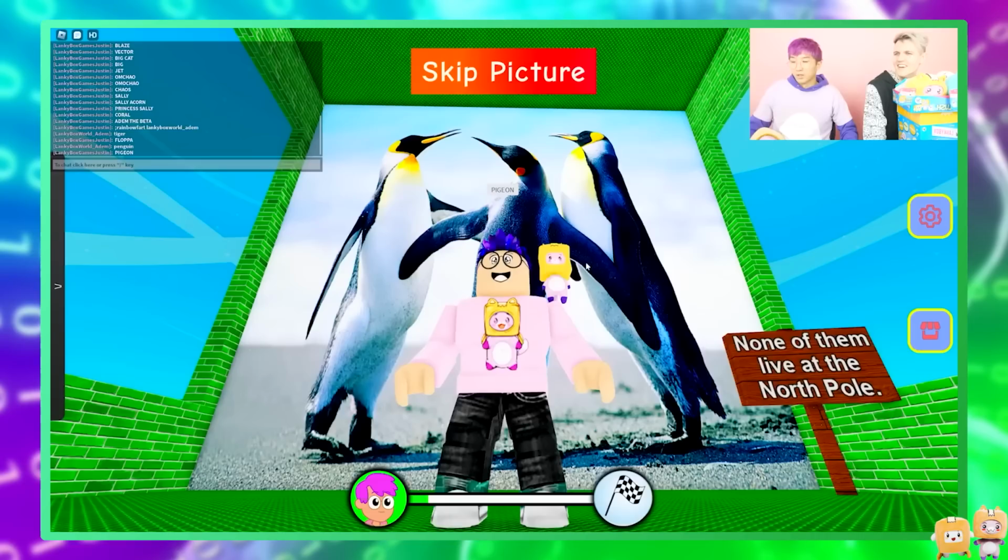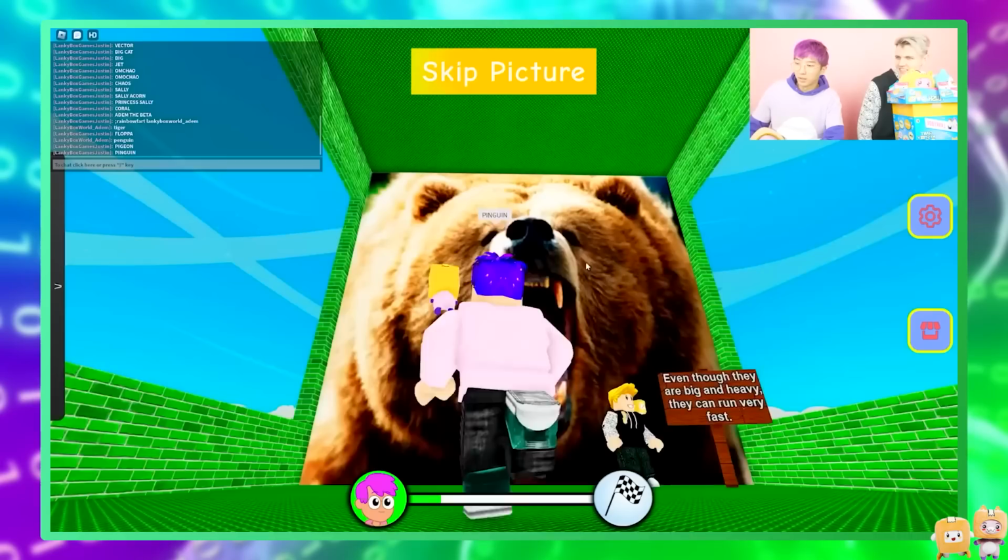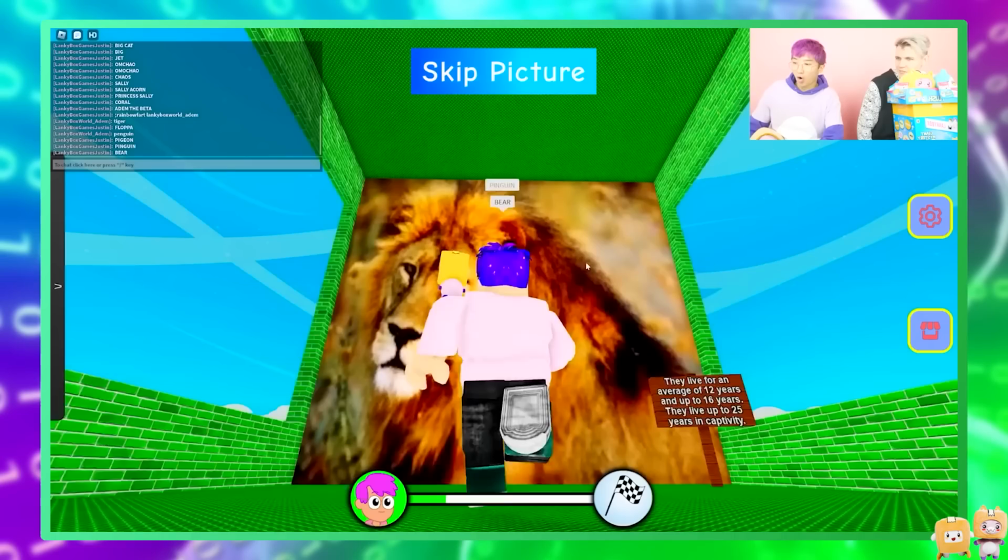Okay, the game's broken. No, that's not the right animal. You type pigeon. That's not a pigeon. Yeah, nice. Okay, it's a bear. I know that. Perfect. Lion. I know that one. Mouse. Awesome, that's a cute mouse.